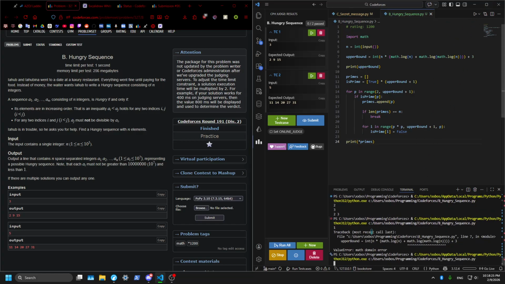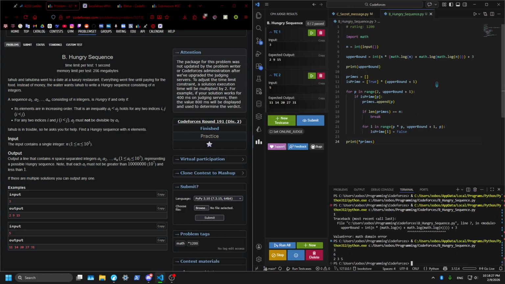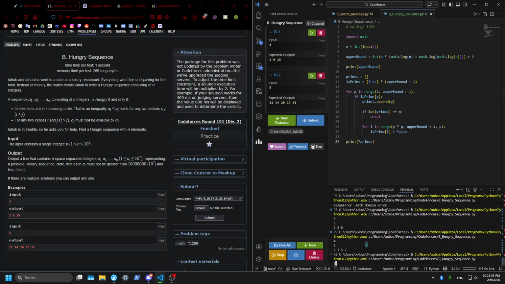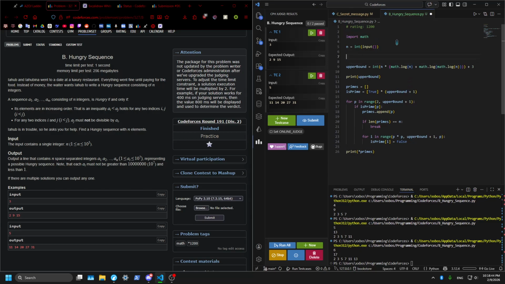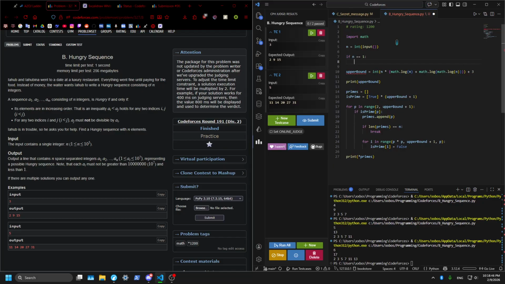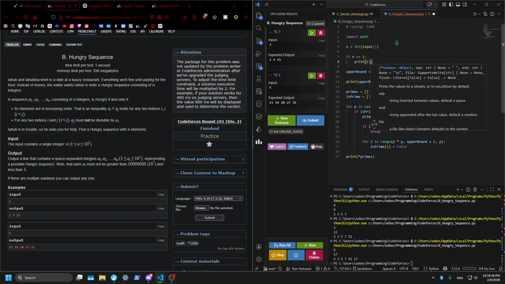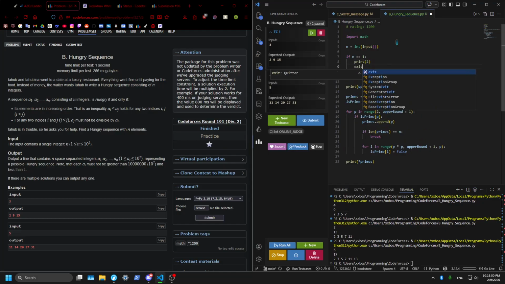Okay, 1 still needs a special case, but 3 should handle all these correctly now. 5, 6. Yeah. If n equals 1, print 2, exit.